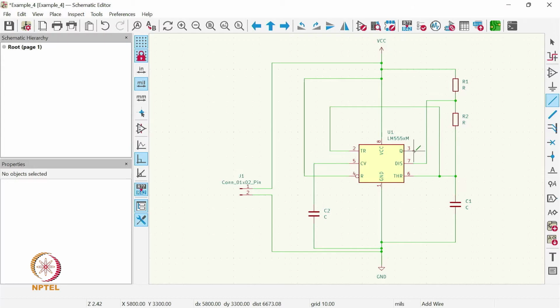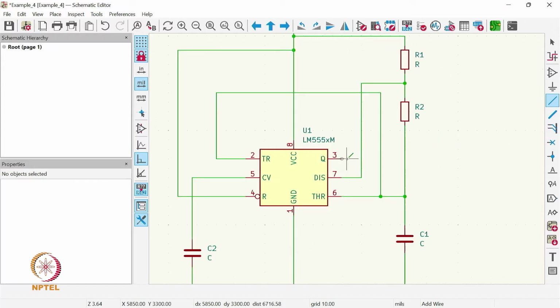This pin Q is also there, however we are not connecting it to any other component. This pin is left behind, which is not usable to us right now. So we need to provide a no connection signal here, so that the schematic knows that we are not going to use this pin, and it will not flag this as an error.